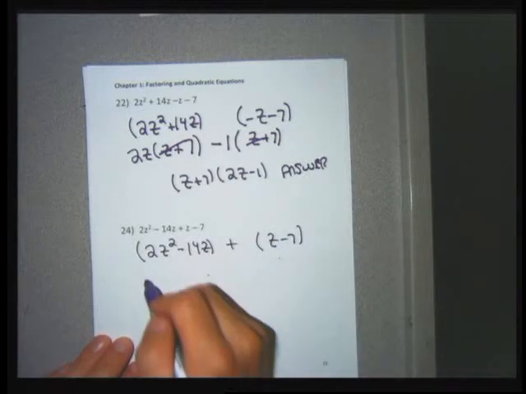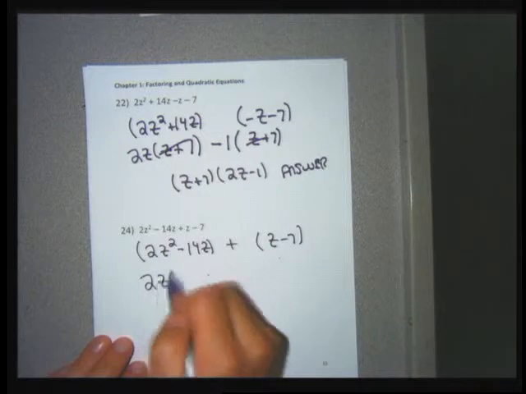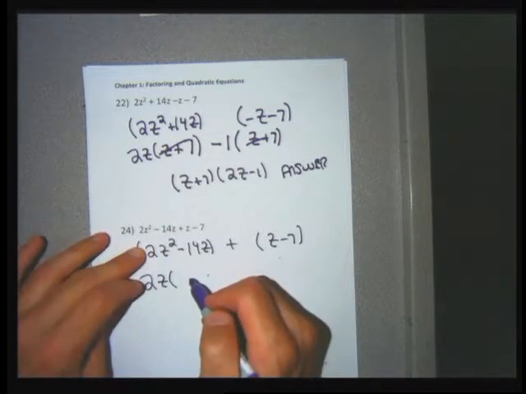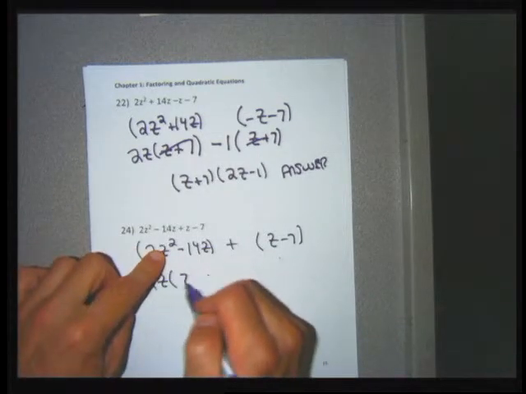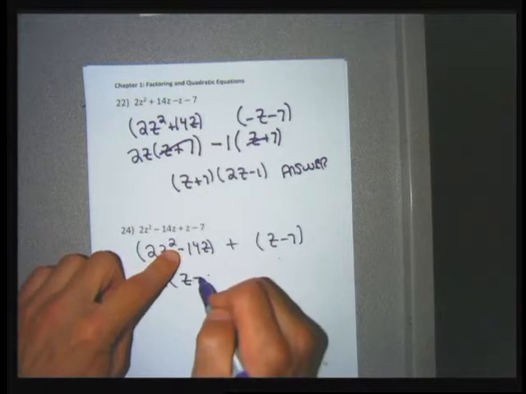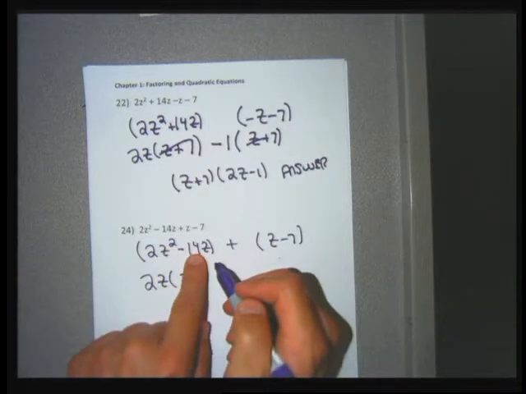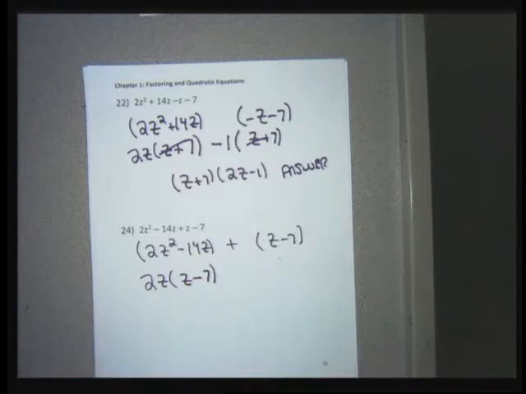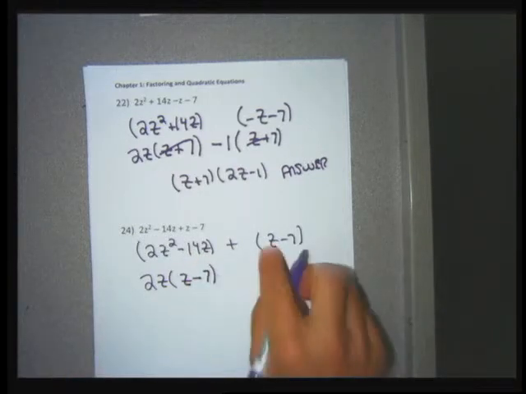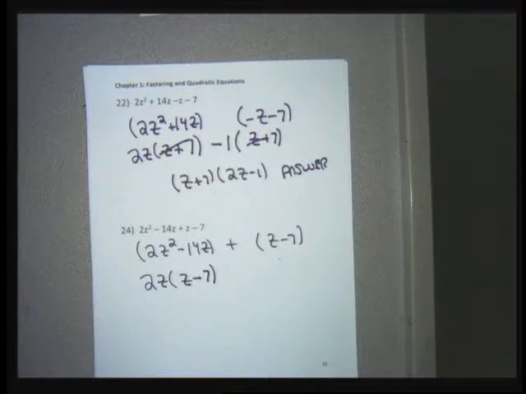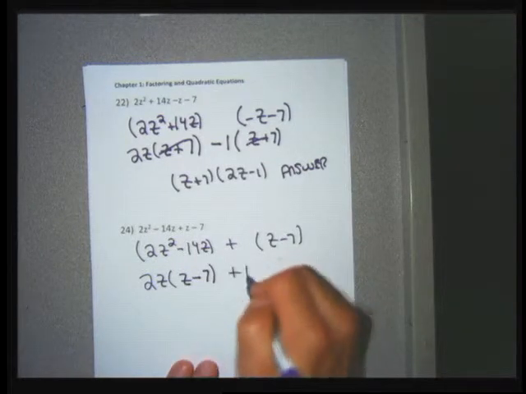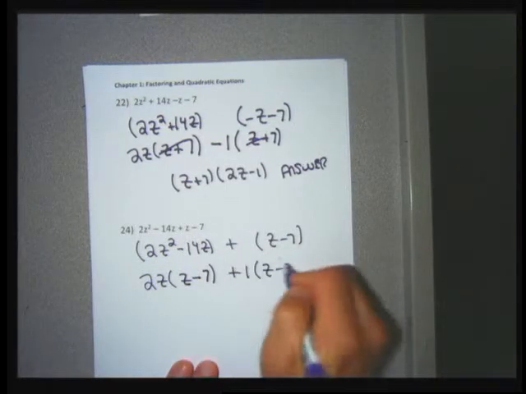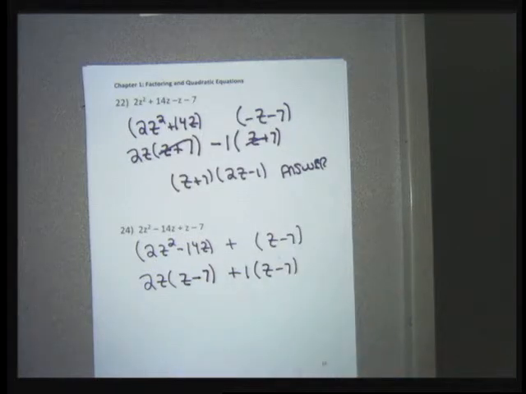First group, there's a common factor of 2z. I'll divide the 2 by 2 and take away one of these z's and have a z there. Bring down this minus sign, divide that 14 by 2 and get a 7. I took its z away. Second pair, there's no negative to factor out and there isn't a common factor, so I'm going to factor out a 1. And when I factor out a 1, I can leave the contents of the parentheses the same because factoring out a 1 doesn't change the contents of the parentheses.